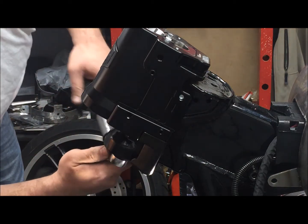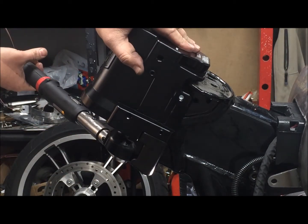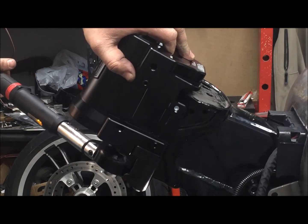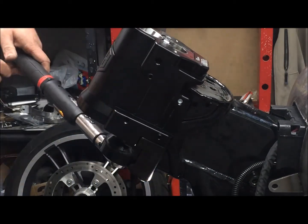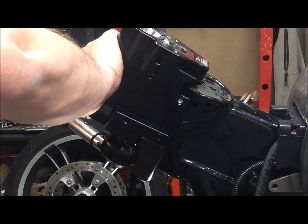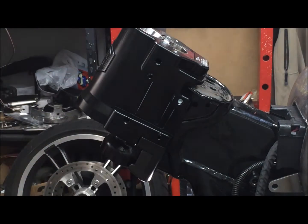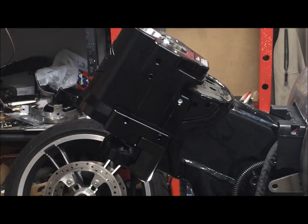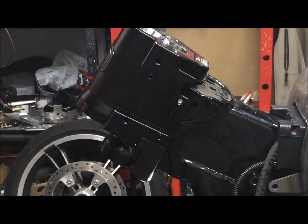Okay. Make sure you're holding the motorcycle, got it strapped down, because there it is, 100 foot-pounds. Took all the wobble out of there. So it's locked in now.